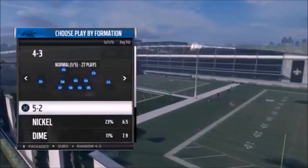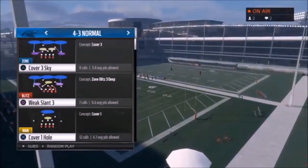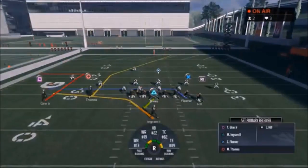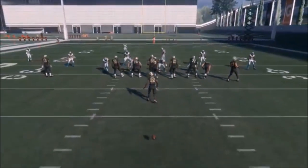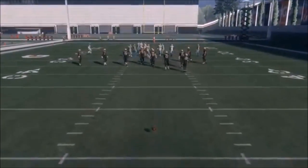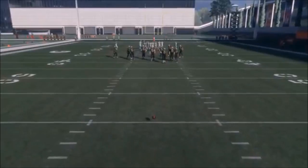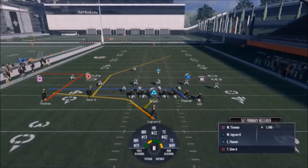I'm excited to bring you this next play: the PA Saints Out. A very similar play is the PA Saints Wide Cross, which I broke down in the first video — I'll touch on that again here. Let's pick the PA Saints Out. This is a one-play touchdown against a cover three, so I'm going to run it against cover three. We're going to move the ball back — you need at least 50 yards of space for these one-play touchdowns. Something unique about this formation is your number one wide receiver is typically on the inside working the slot, so make sure you have your fastest receiver there.